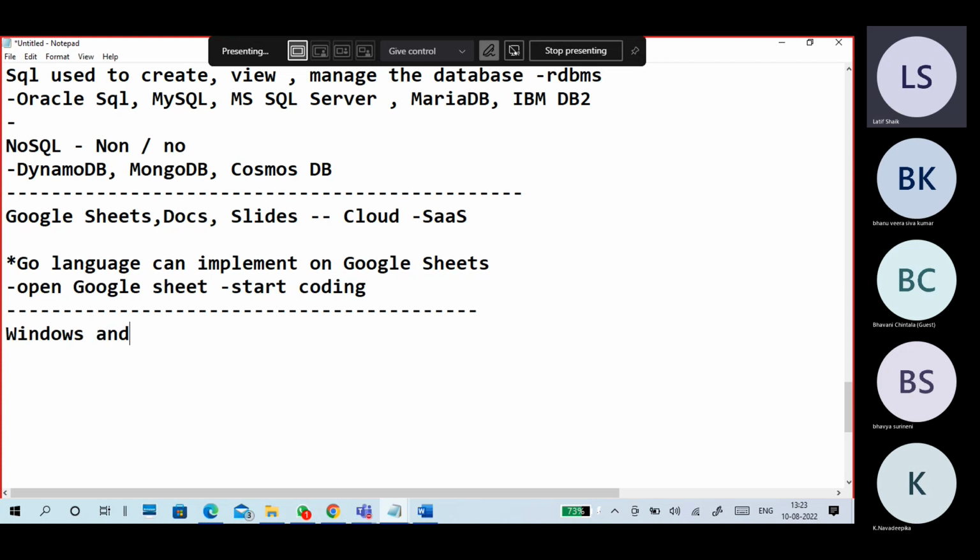But guys, Windows and Linux differences is also one of the important questions. Any technical ways, Windows, Linux, workgroup, domain. What is the loopback address, localhost address, API address. These are all the most common questions. So always go with the most common.